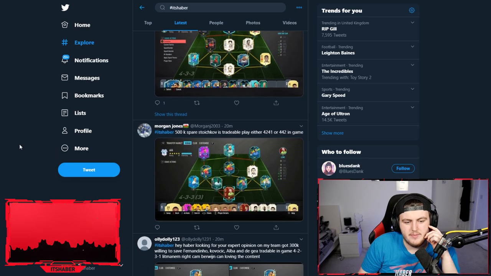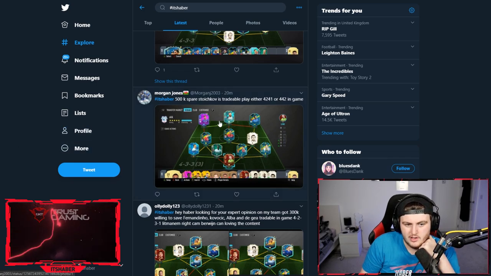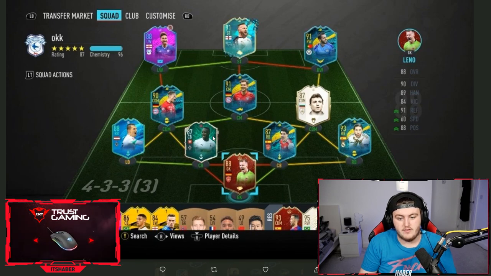Next up, we've got Morgan's team. 500k spares. Stoichkov is tradable. Play either a 4-2-4 or a 4-4-2 in game. I think he meant to say 4-2-3-1. All right. Stoichkov is tradable. Okay. You got 500k. I wouldn't get rid of Stoichkov, to be honest. I like Stoichkov in this game. I think he's really good.